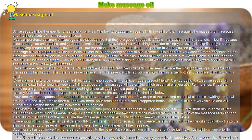Once you've decided on the purpose, select one or more of the essential oils from the lists below. Pour 1-2 tablespoons of the carrier oil into a low, shallow bowl, and add a few drops of the selected essential oil or oils, swirling the bowl around to blend. If you make more oil than you need, pour the remainder into a small stoppered bottle. Essential oils are very volatile and will evaporate out of the blend if left uncovered in the open air.